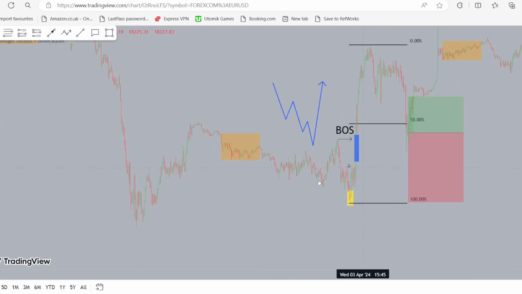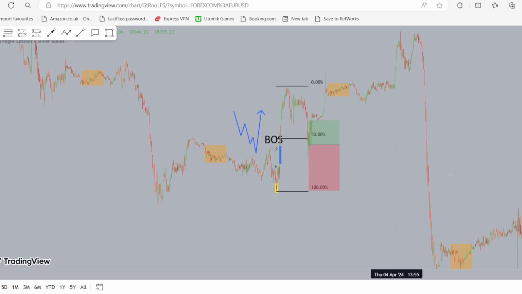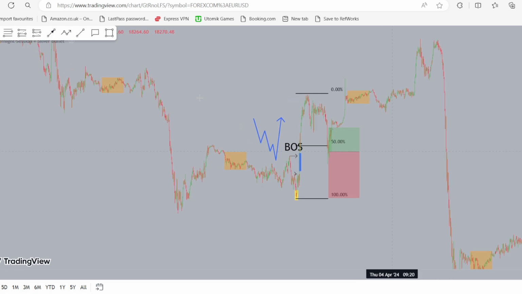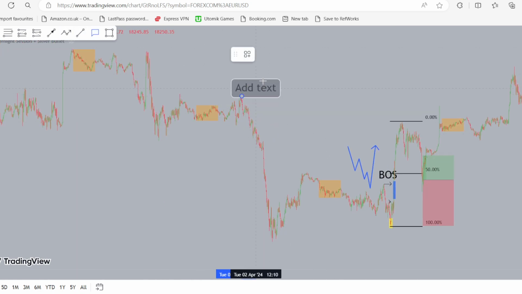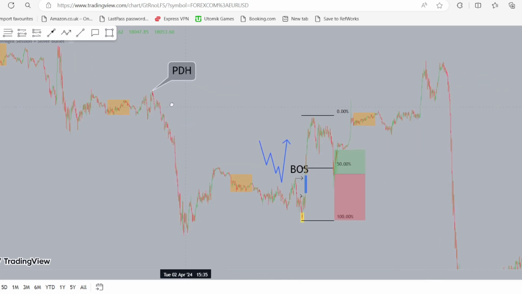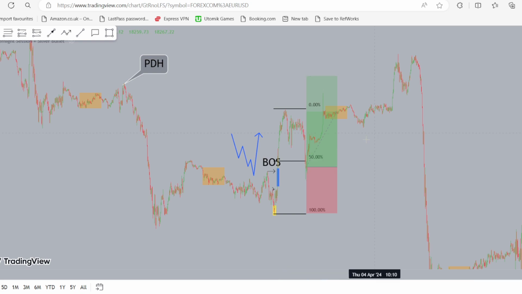And where do you want to target? Where's the safest place to target? Well, we had that sell-off over here, so it's important not to be too greedy and hold your trades. But we have the previous day high from before. If we zoom into price again over here, this is your previous day high. This high over here was the high from the day before, so PDH, previous day high. Your job now is simply to target that previous day high, giving you a 1 to 2 hour trade.